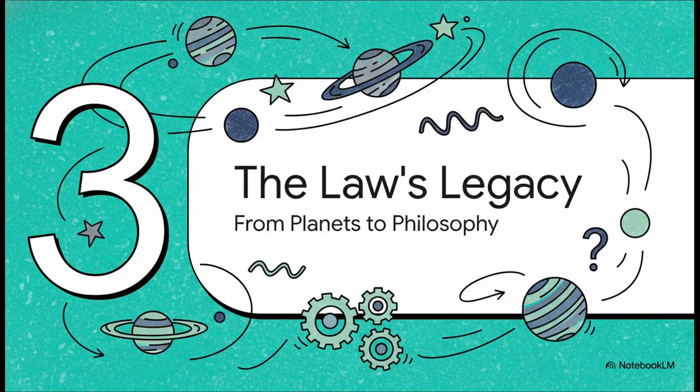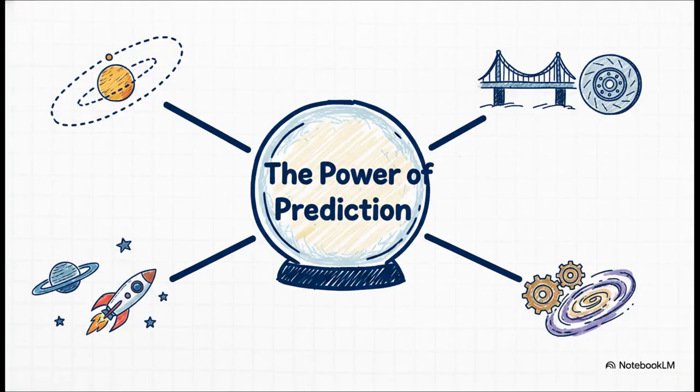You know, the impact of this law goes so far beyond a physics textbook. It didn't just change our equations, it fundamentally changed how we humans saw the entire universe and our place inside it. The true power of this law is the power of prediction. When Newton combined it with his law of gravity, it suddenly gave us the tools to solve problems that had mystified humanity for centuries, like calculating the exact elliptical orbits of the planets. It's the bedrock for engineering basically everything, from bridges that stand for centuries to the braking system in your car to guiding a spacecraft to land on Mars. For the very first time, the universe didn't just seem random, it seemed knowable.